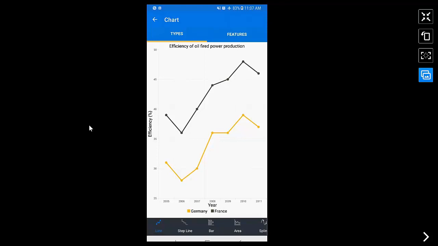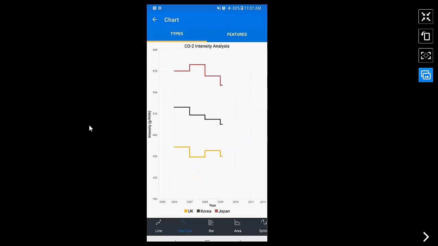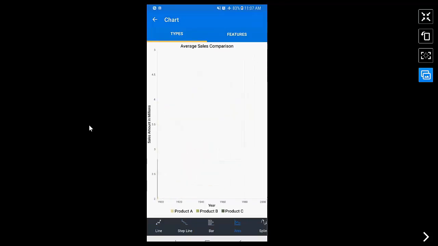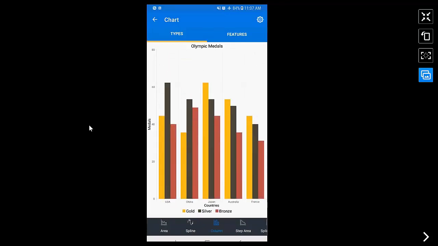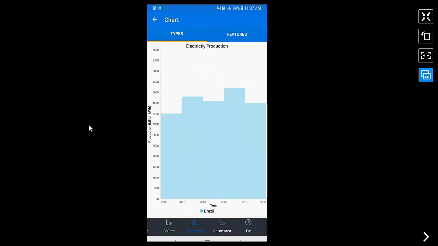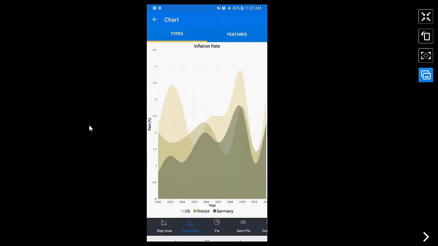First up is our selection of charts. We support over 20 different chart types on Xamarin Forms. And you can see here, as I tab through each of these, you'll see that they all support smooth animation. I do recommend that you download these controls on your own devices so you can see exactly how smooth these animations actually are.